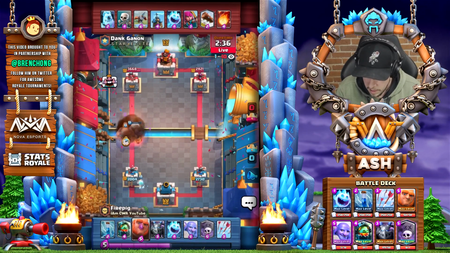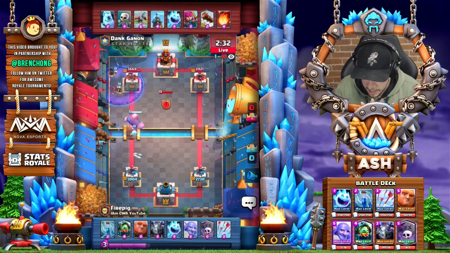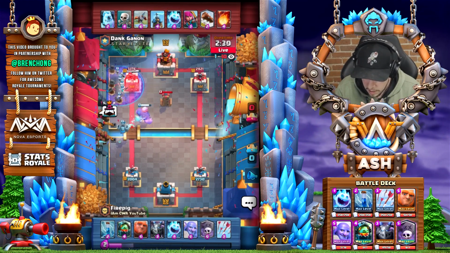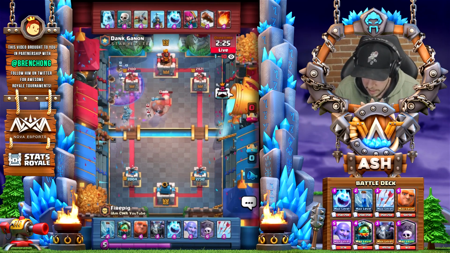Sure. All right, so fireball comes down. You're going in hard here. He has archers. You have arrows. He doesn't even use his archers. Maybe he doesn't. Oh, he's going to log instead.